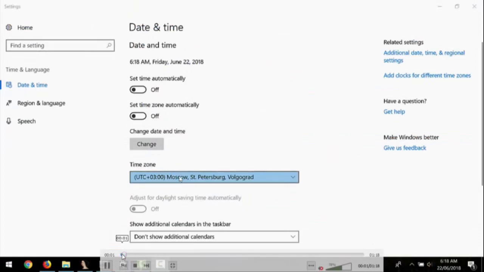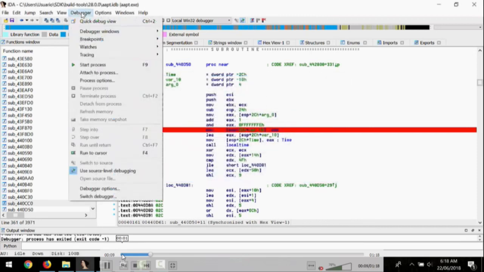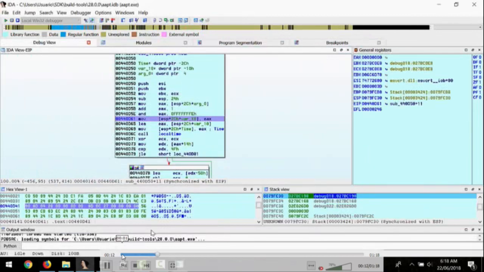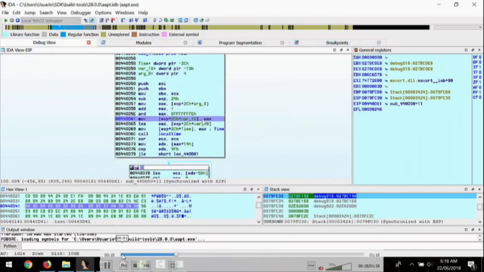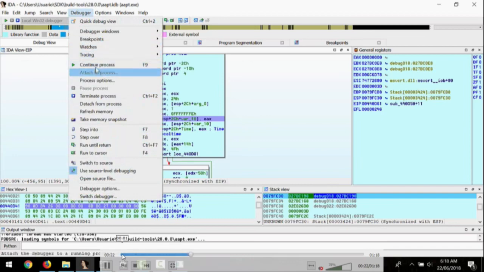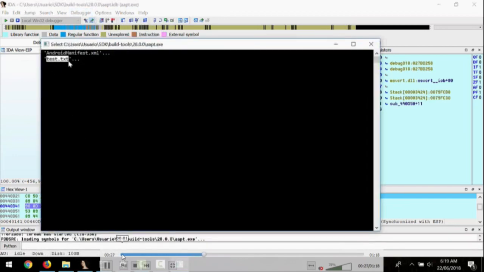Okay, the computer is in GMT+3. We have run the debugger with two parameters for adding two files. We put a breakpoint, and we reach the breakpoint for the first file, but this time we won't fix anything, we will just leave the even value at 0 as normal execution. But for the second file, we will fix this bug.